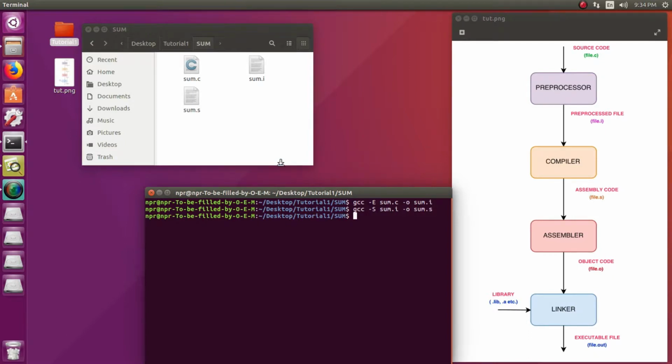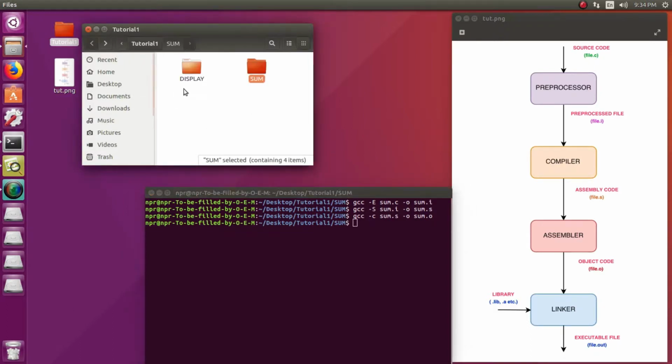Then gcc space -c space sum.s space -o space sum.o for generating the object code. So in the two folders we have the sum.o file and the display.o file.